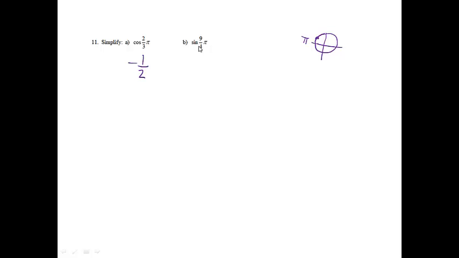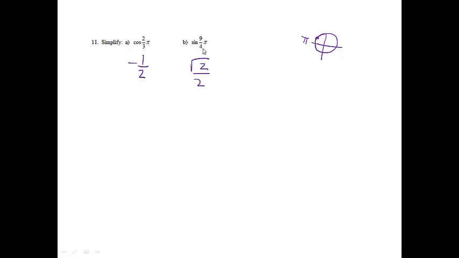All right, the next one, I see a 4th. So again, I've got my hand out, my pinky is 0, then pi over 6, pi over 4, so my middle finger is going in, and sine is what's on the bottom, so it's going to be the square root of 2 over 2. And I just need to figure out, will that be positive or negative?